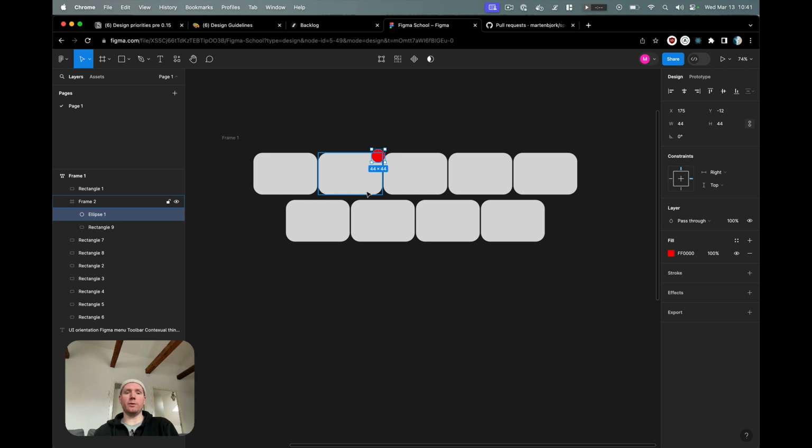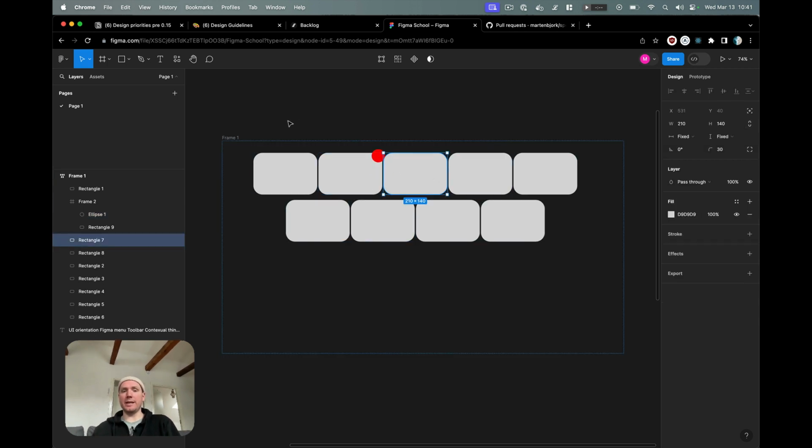So you'll see that quite often when maybe we have a few things laid out using AutoLayout, and then we have an icon, and I want to make a little optical adjustment of that icon, but I still want it to live in the grand scheme of the AutoLayout. So what I'll do is I'll put it in a frame, because then the icon can be adjusted in that frame coordinate system, but the frame still lives inside AutoLayout. That's a whole lot to take in, so hopefully that wasn't too complex, but I think it's useful just to hear these things and eventually you get the hang of it.